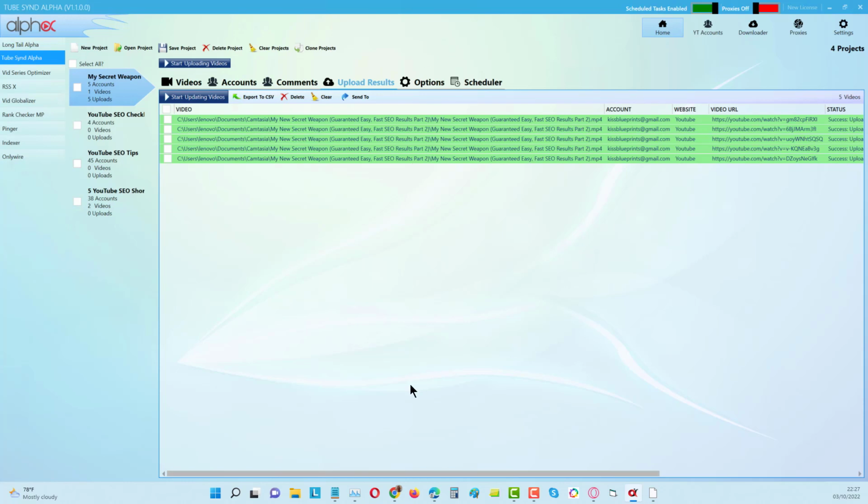Now we're going to be adding more in here as well, but we have some third-party tools that you can use for indexing. And if you're using OnlyWire, which is a good way to get some social links, and branded social links is the best way to do that, then OnlyWire is quite good to be able to do that. Now they've changed their terms of service recently, so if anybody's got a good suggestion what we can use as an alternative, or not just as an alternative but as an addition, we can do that as well.